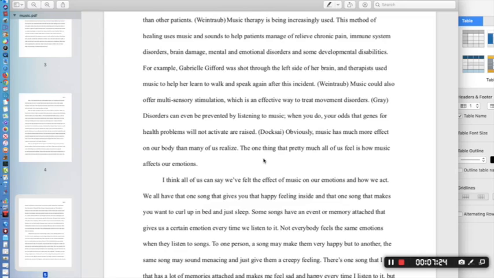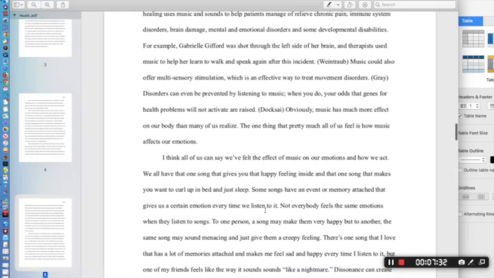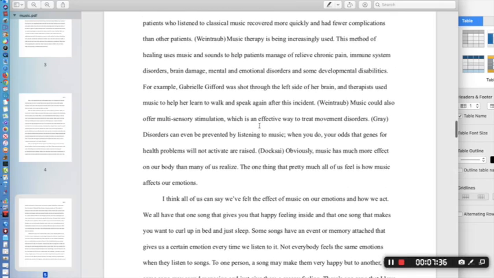Be sure if you're going to use a quote, you prepare for the quote, and then you explore the quote afterwards. Those quote sandwiches we've been talking about for so long. But this one doesn't have very many direct quotes. I'd say it would help to have a few more. No more than 15% of your paper should be direct quotes. It starts to look like somebody else's writing if you use too many quotes.